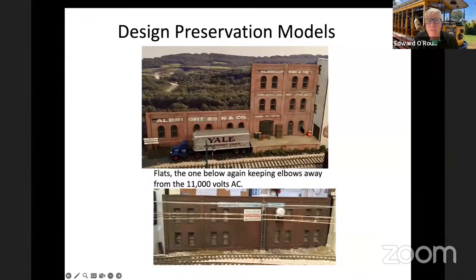This is a dock level window. They make them with arched windows, they make them with flat windows and with somewhere in between. And you can buy these in sets of 4 in all sorts of different configurations that you put together. The pilasters are separate. You can buy the dock this way. The cornices are separate. There are a couple of different styles of those. It comes with windows and doors that you can add to it.